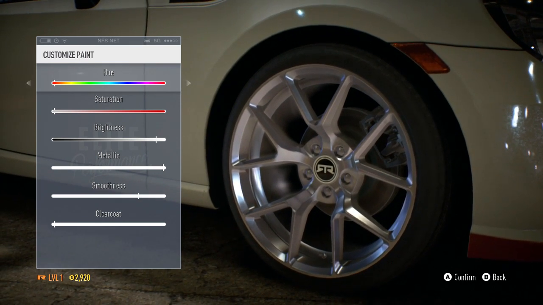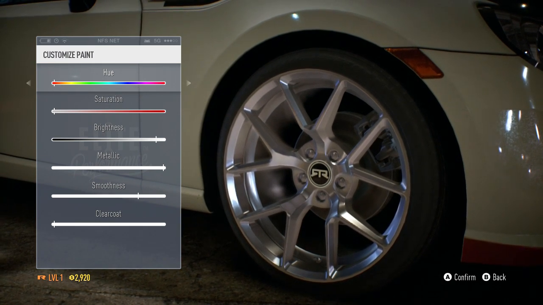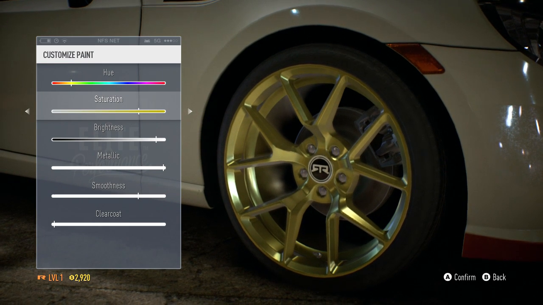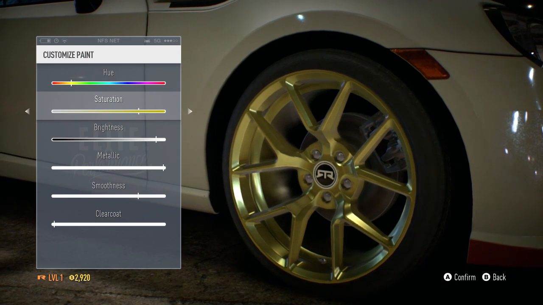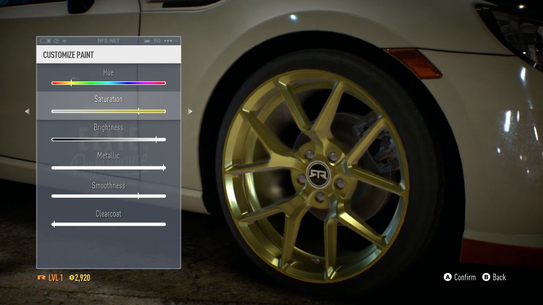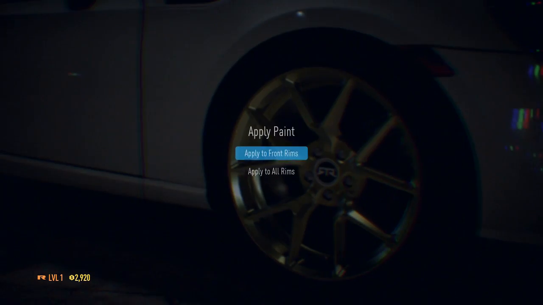So let me know down in the comments what car you guys are most excited to drive on this game. There are just so many that I want to try, like the Mustang, the Lamborghinis. There's a McLaren 570S, which is actually brand new. It's literally only come out a few weeks ago in real life, so that's definitely a car I want to try. We're going to go with gold rims because why not?